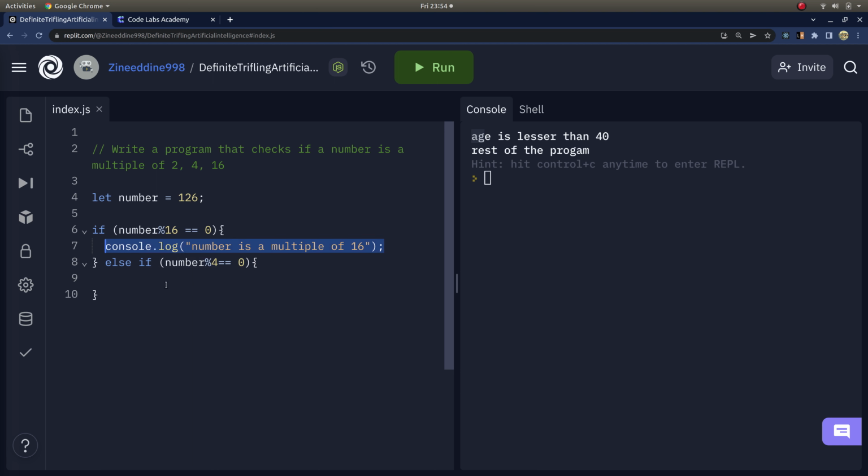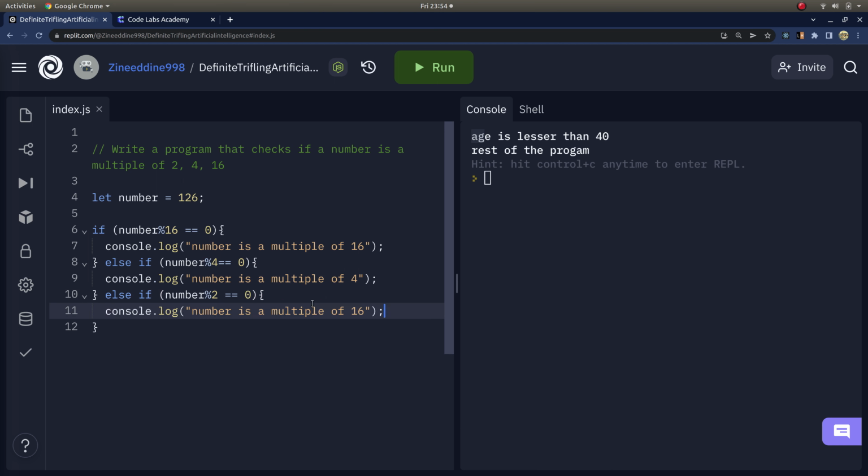the same thing. So 4, we have the else if to account for the case of 2. And the final else is just to check for the case where the specified number doesn't satisfy any of the previous conditions.